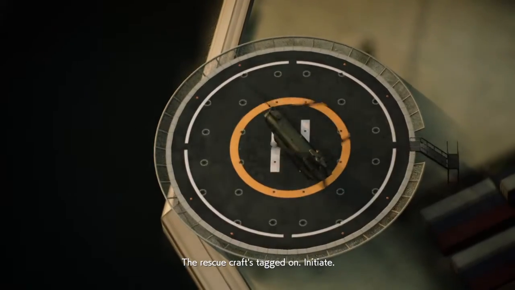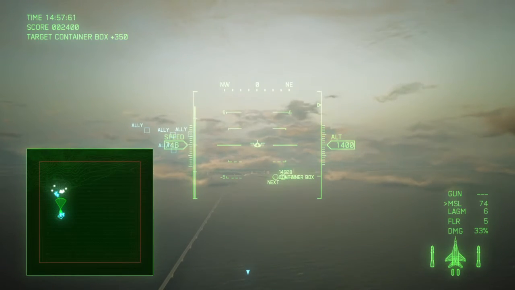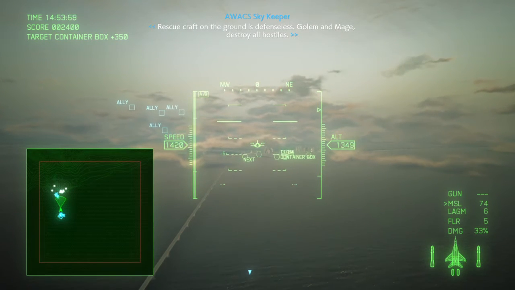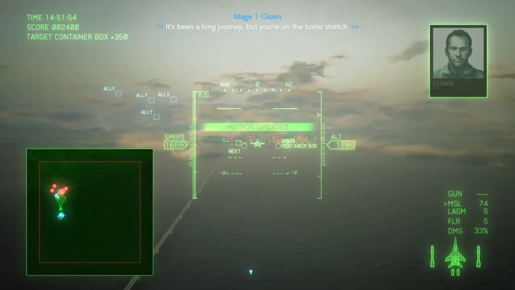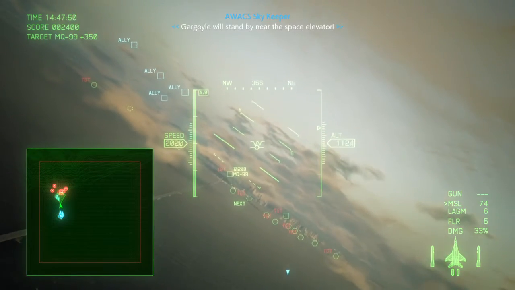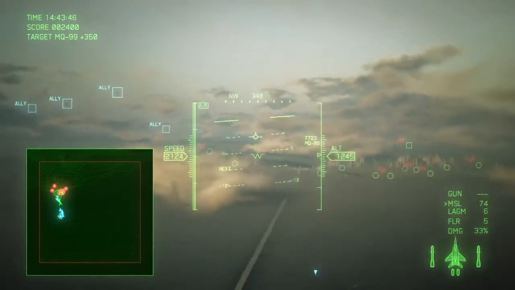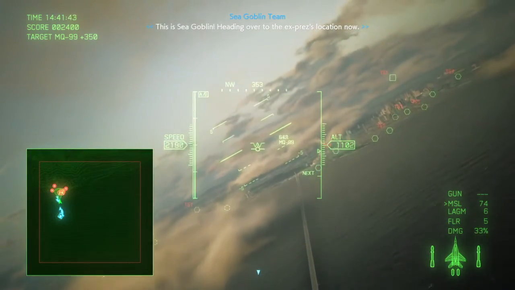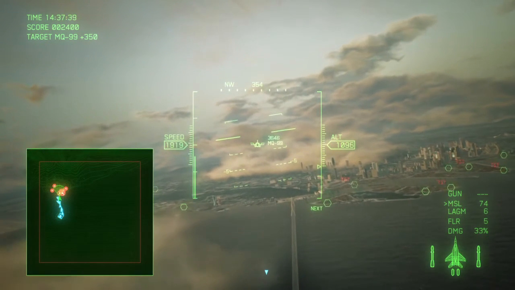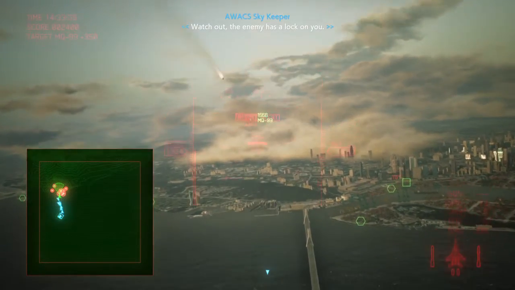Rescue craft tag on. Initiate. Rescue craft on the ground is defenseless. Gollum and Mage, destroy all hostiles. It's been a long journey, but you're on the home stretch. Gargoyle will stand by near the space elevator. Sea Goblin, heading over to the X-Pres' location now. Run for the container! Watch out. Missile. Enemy has a lock on you.